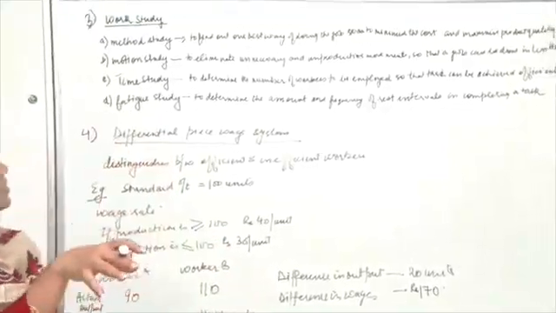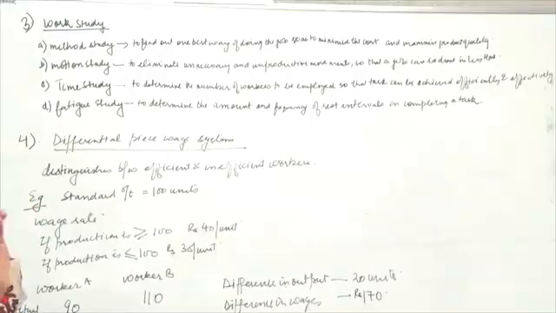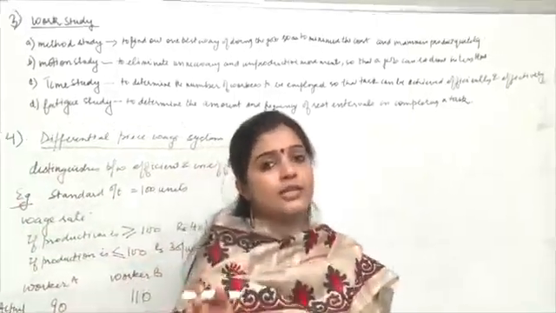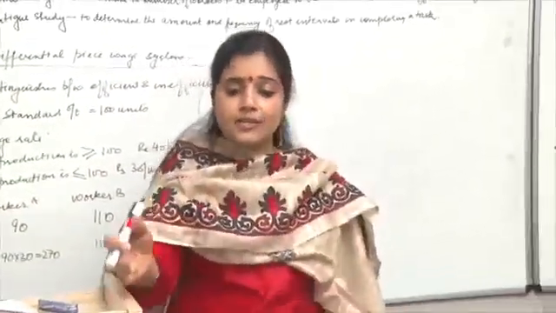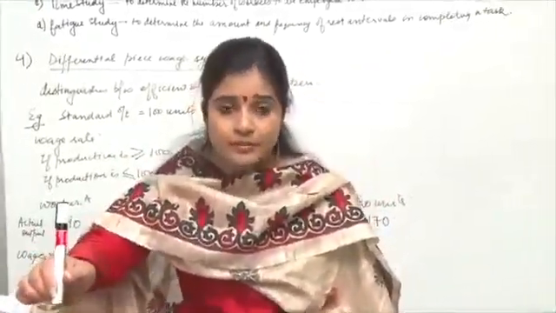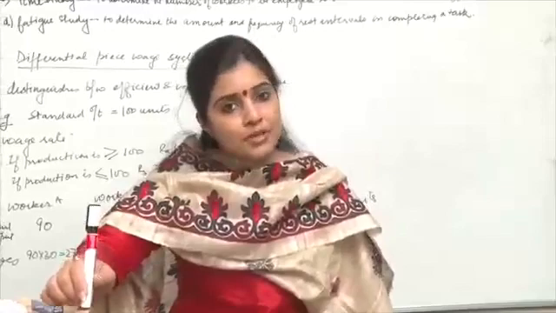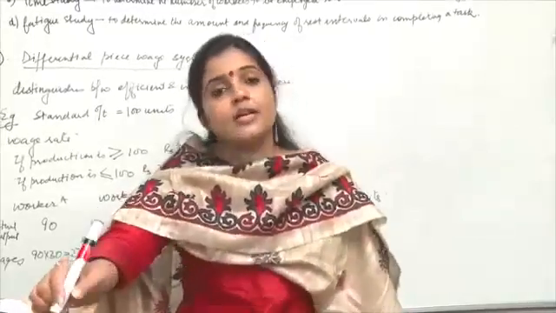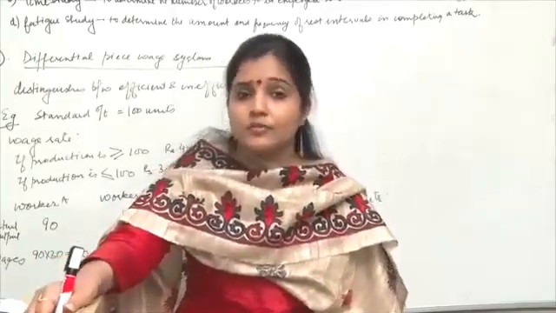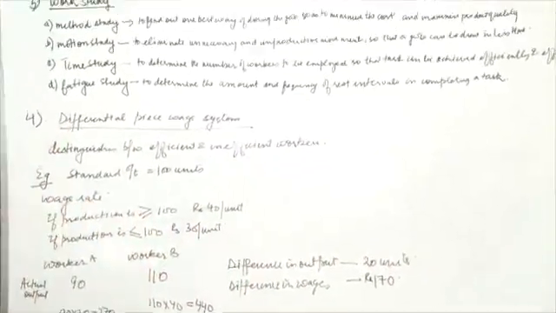The main objective of time study is to determine the number of workers required to be employed so that the task is achieved effectively and efficiently. अगर मुझे 700 pieces of shirts बना के देने हैं, if I have to make 700 pieces of shirts, so if I employ one worker, वो मुझे 7 shirts देगा, right? And if I'm employing 10 workers, they are going to give me 70 shirts per day, so I'm going to be able to achieve my target within a period of 10 days, right? Within a period of 10 days. Are we clear?